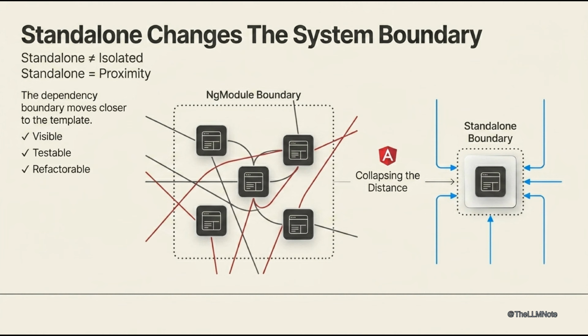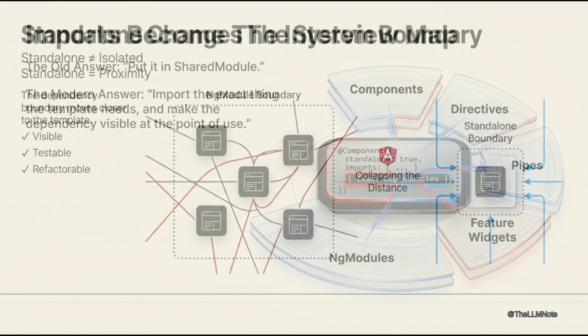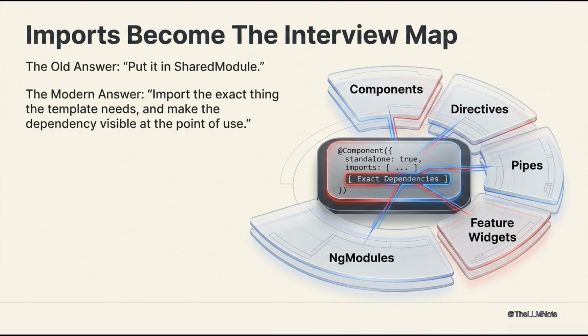Angular blog. Here's something most people overlook. Imports become the interview map. The modern answer is not put it in some module. Import the exact thing the template needs. Make the dependency visible at the point of use. Components, directives, pipes, and feature widgets can appear directly. NgModules can also be imported in a standalone component. Angular supports this approach for better modularity.